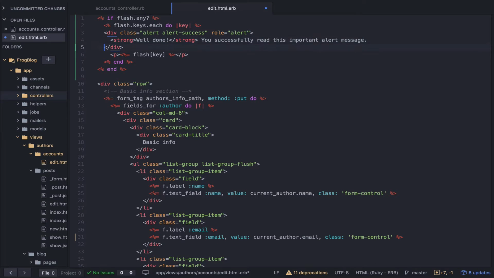So the reason I named those success and warning was specifically because of Bootstrap. So right here I can do key to S, which is toString, because I believe it's a symbol otherwise. And then we're going to want this flash key. Just put that there.